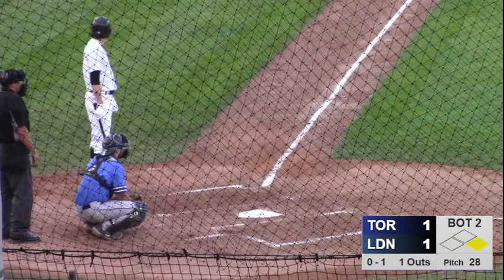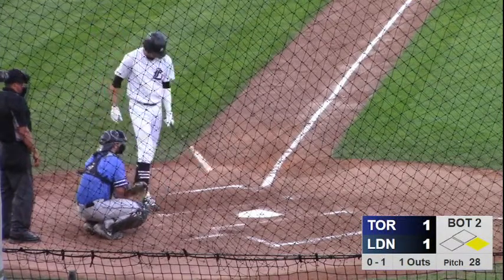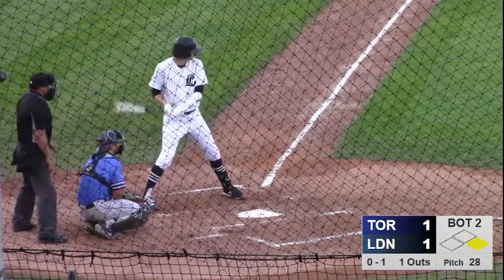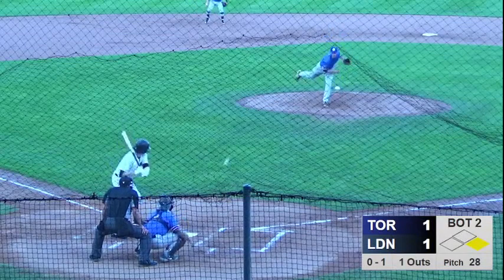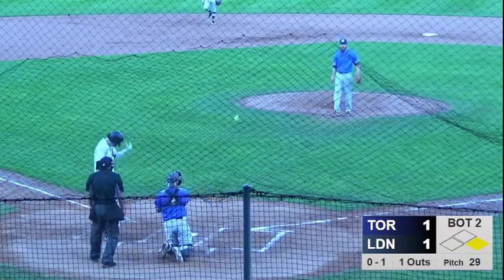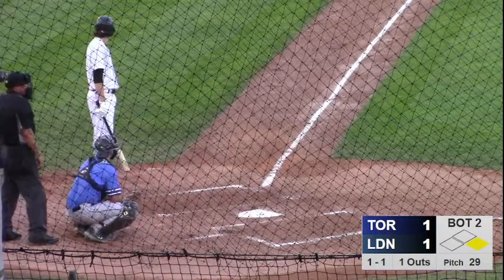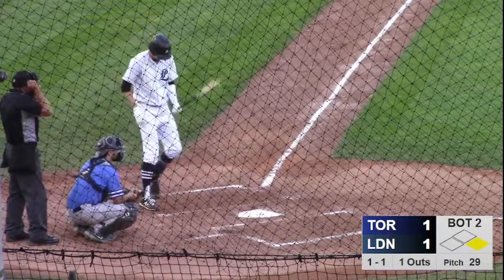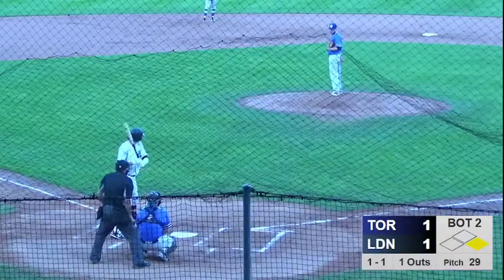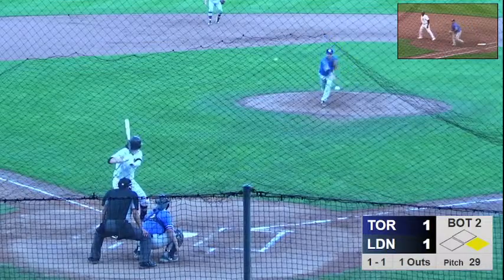Fillman behind 0-1, after the first pitch fastball from Lyons, who looks like he's settled in a bit here after hitting Cleveland Brownlee to start the inning. That one in the dirt, 1-1. Yeah, it does seem like he's been able to get better control over the strike zone, have an idea where it is and where he needs to work to have success against these majors hitters. 1-1 to the plate now.